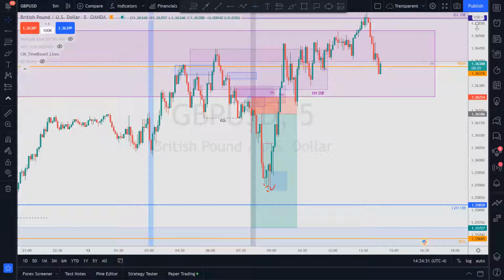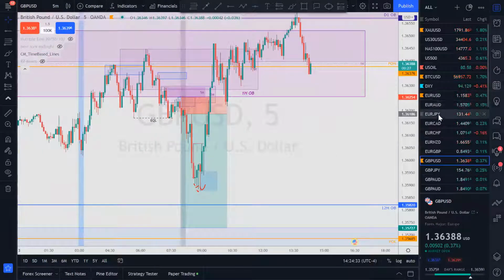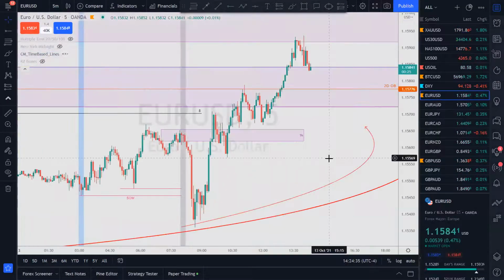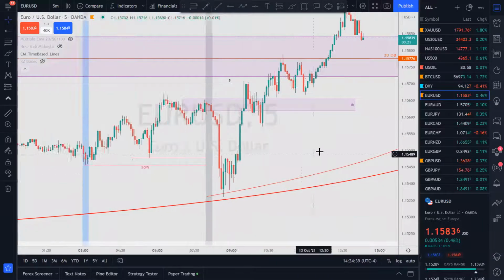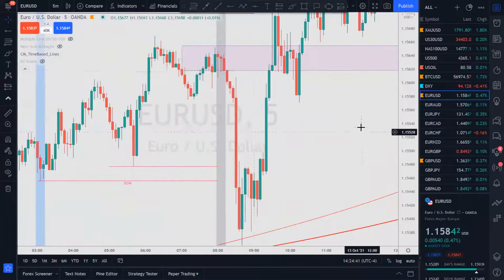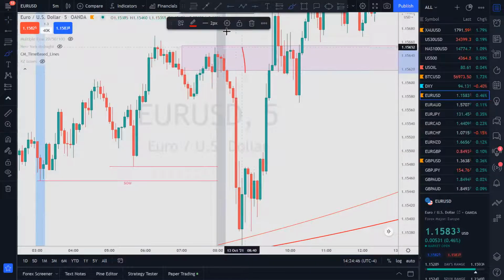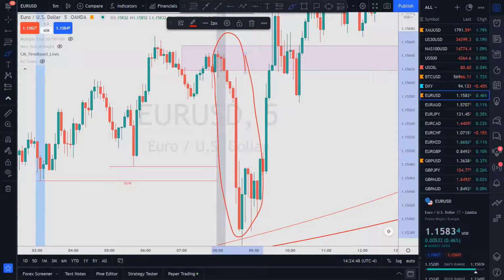Let me show you something. Let me take you to EU. I'm going to go into a little extended time on this. I want you to see what I see. This is 8 o'clock. Do you see this drop on the 5-minute chart? Do you see that drop?